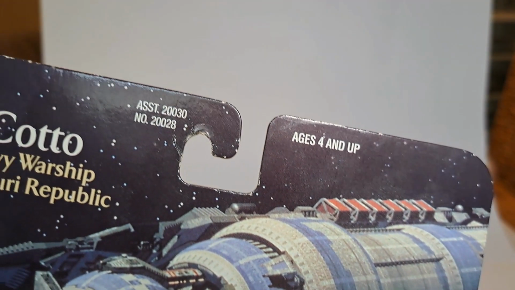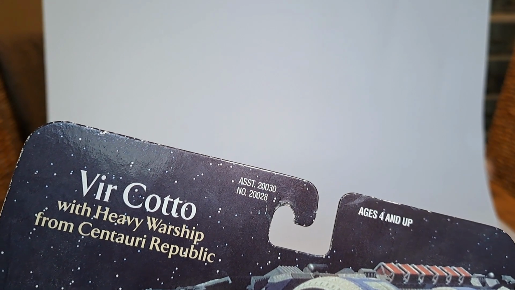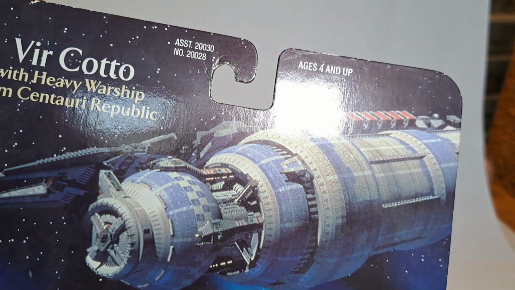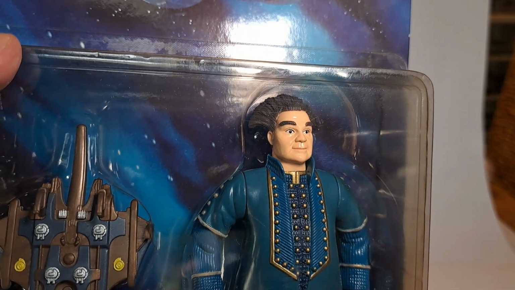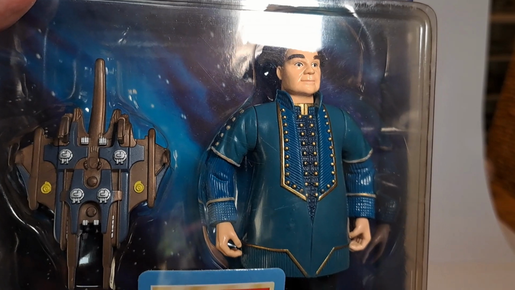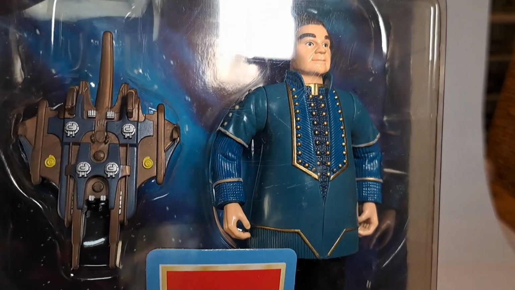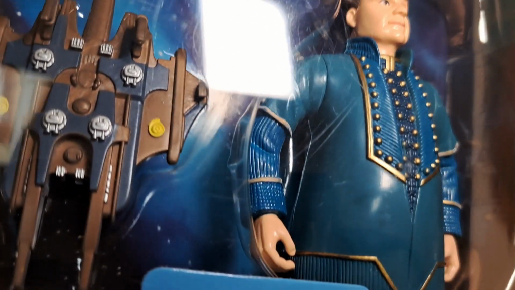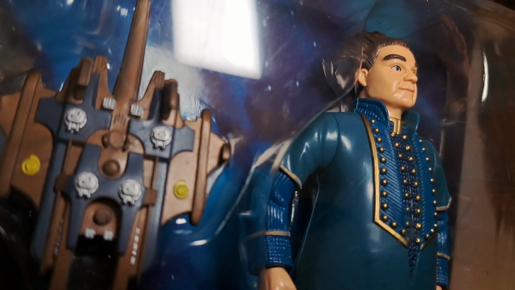So I've always liked the packaging for these. It says exactly what it is. It says who it is, what they've got with them. Nice station shot at the top there, and they're quite big. The card is quite large for them as well. But you can see, it's a good likeness of Vir. And you've got little tiny gun emplacements on the top of the ship there, which is nice.